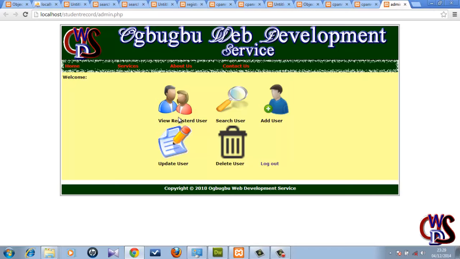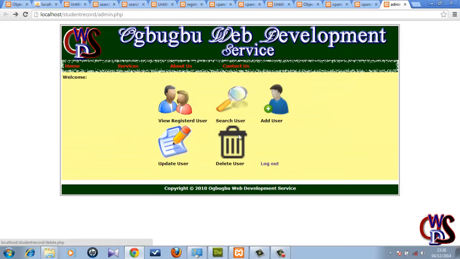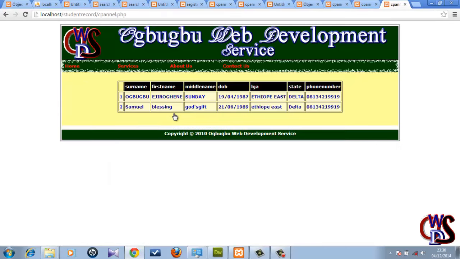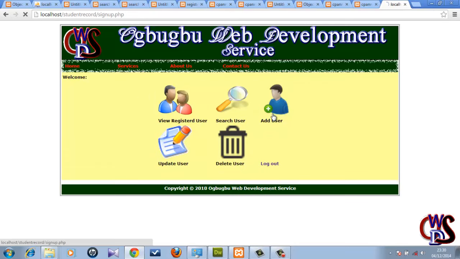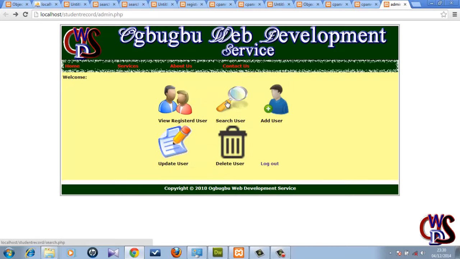Here we have our admin. We have different methods here of accessing our details. We have the update, we have the delete record, we have the view user. Right now we have add user, then we have the search.